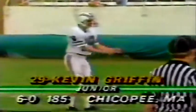Furley dropping back into the deep spot. He's a great defensive football player and a great all-around football player. Kevin Griffin on the punt. Gets a good kick away, carrying down to a fair catch at the 34-yard line by Mark Furley, a senior out of Cumberland, Maryland. And the midshipmen will take over the football after holding Dartmouth in three plays.